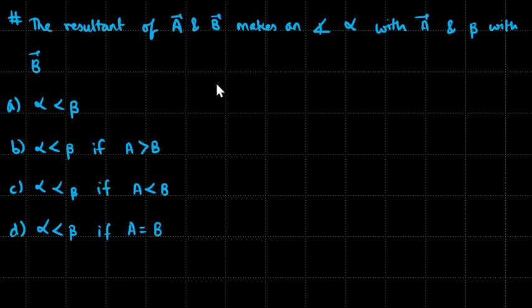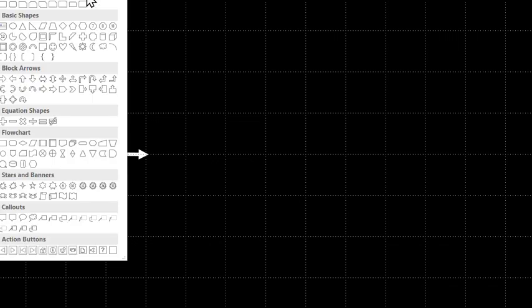And the simplest angle, if you think about it, is going to be 90 degrees. If I take them in parallel, I don't know what alpha and beta are going to be, since it's going to be 0 degrees for both of them. And if I take 180 degrees, it's also not going to be easy. I could also take some random angle like 30 or 60, but it's still not going to be easy for me to find out which angle is greater just by looking at it. So you can obviously take any other angle, it's just that I find 90 degrees to be much more appealing and better for me.